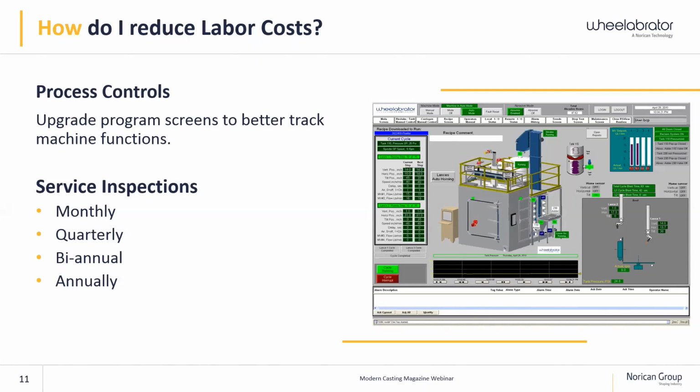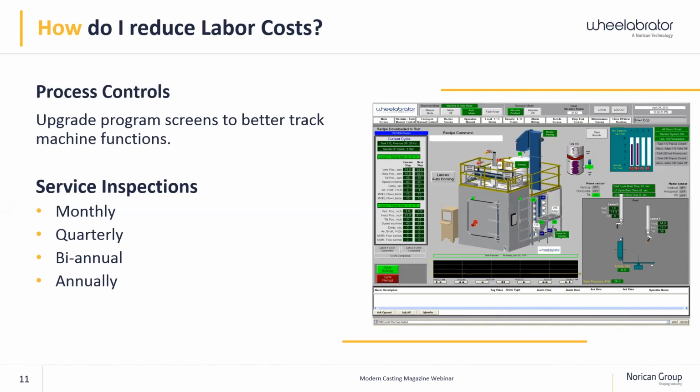Having them done monthly, quarterly, biannual, annual, whatever it may be. In the shot blast industry, as we're traveling around, we're seeing one of the ways customers, they've had to cut back on maintenance personnel. That's one of the areas that have been cut lately. And then they're hiring people up.